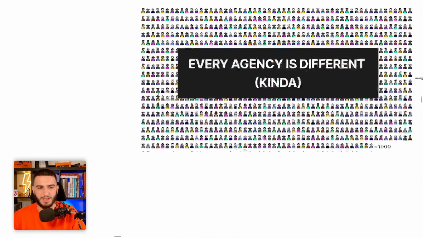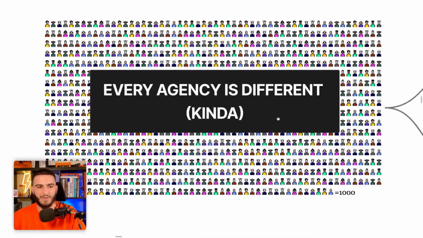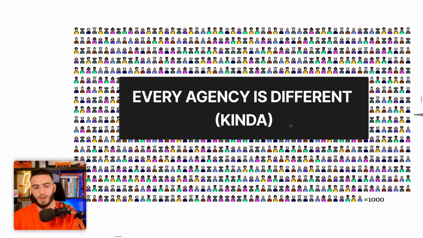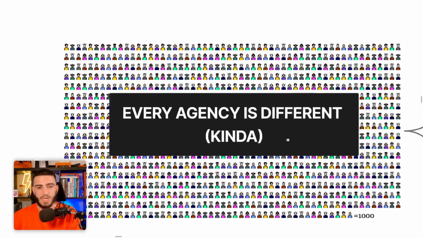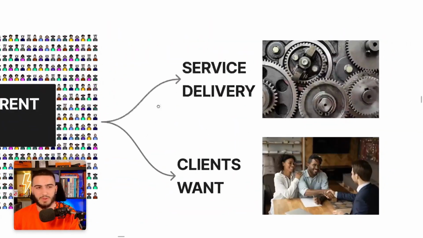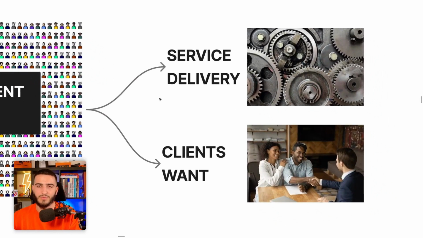But an interesting thing, guys, and we're now moving to the second part of this video, is that every agency is different. Now, don't get me wrong, a lot of agencies encounter the same problems. If they didn't, we wouldn't be in business, because every single person would be a new entire business. However, I still need to make this differentiation, because each agency that we've seen has a different type of service delivery or different types of client wants.